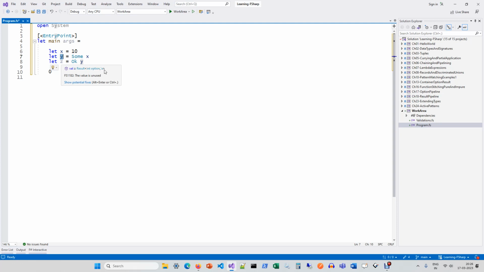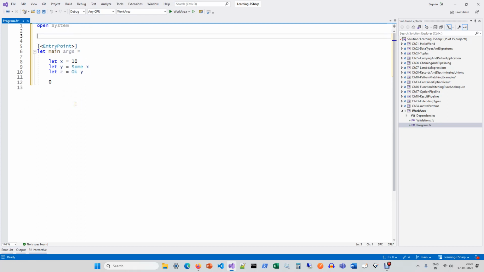But z at this moment is double lifted data: an int which goes into an option which then goes into a result. Now, before I start discussing the problem with this and the ways to handle it, let's first understand how you may end up in this situation practically, because you will never force yourself to do this, but you may end up in a situation where you have double lifted data. When I first encountered double lifted data, I wasn't sure that it may happen so frequently. So let's take a very simple example.